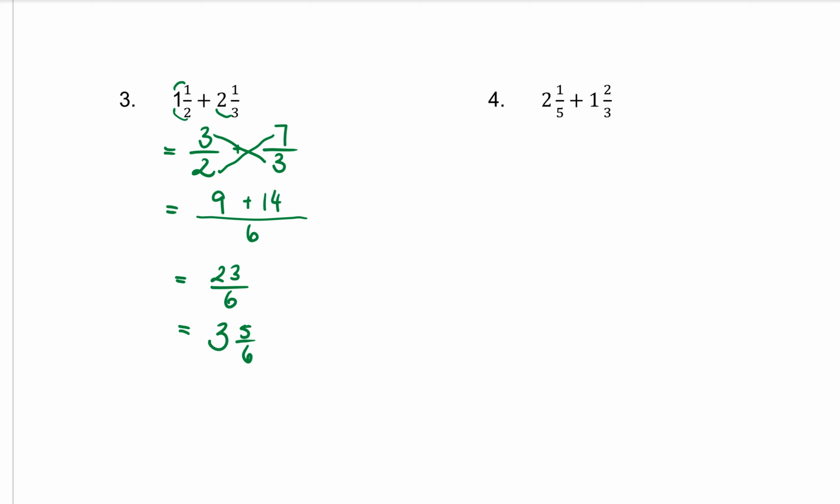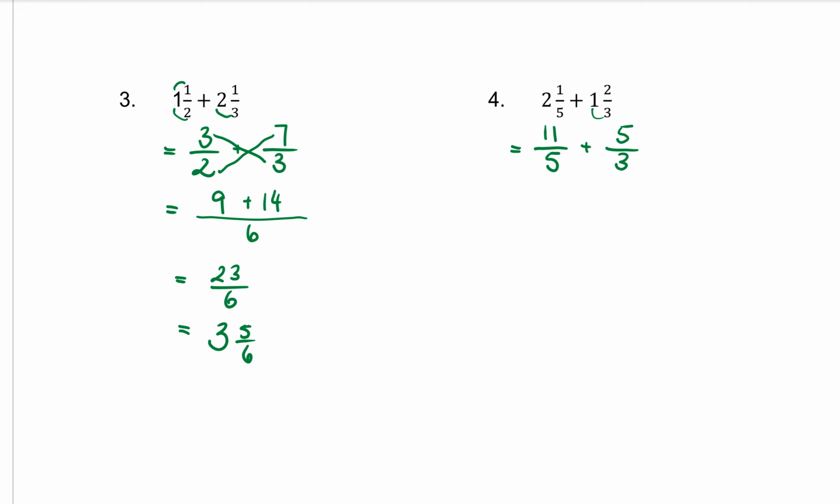One more. Change them into improper fractions. The 5 on the bottom for that first fraction stays on the bottom. 5 times 2 is 10, plus the 1 is 11. The second fraction, so I have a plus sign, second fraction, the 3 stays on the bottom. Times the 3 with the 1, which is 3, add on the 2, gives 5.